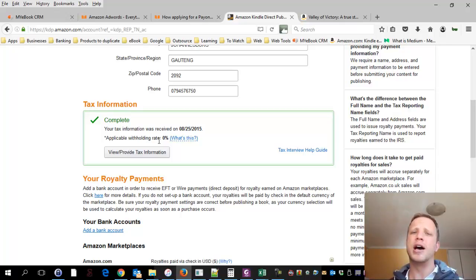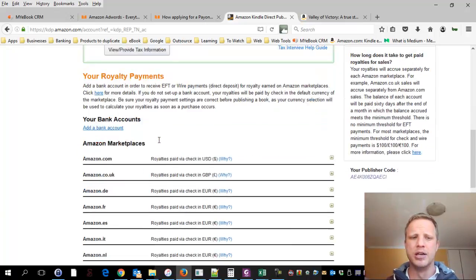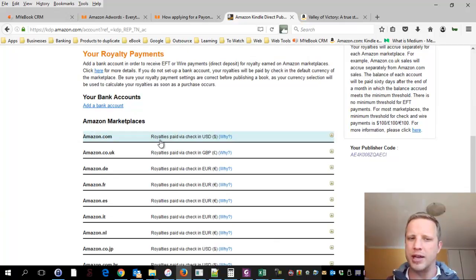Obviously, that's done for those of us who are outside the US and the UK and Europe. By plugging in your country of origin along with your income tax number, you can reduce that 30% to 0%. Obviously, Amazon wants to keep 30% just in case you might need taxes sorted out with the IRS in the United States.